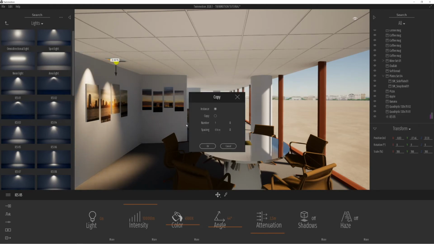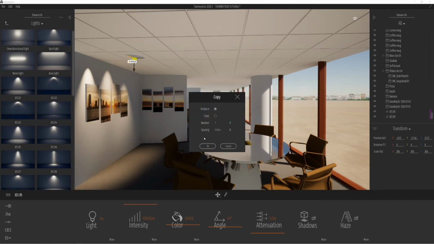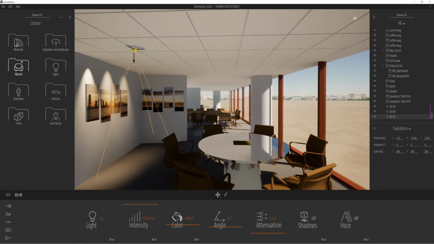Yeah, let's do one, click OK. Let's just move that up a little bit as we go, just trying to get it aligned to the wall. Sometimes it's a bit fiddly; you've got to hold Shift down, just to make sure you get that copy as opposed to just moving the original. That looks a lot nicer, definitely.